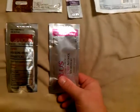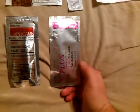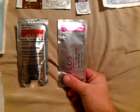Couple different options for cleaning wounds. I have alcohol swabs here. It comes with 3 swabs per pack. These will burn if you put them on pretty well any wound. They're going to burn like rubbing alcohol, because that's basically what they are, rubbing alcohol in a big swab.